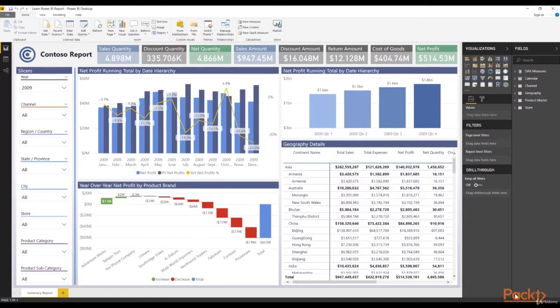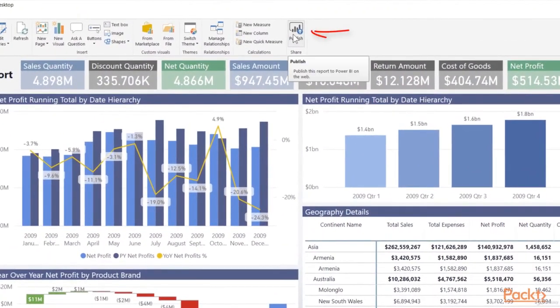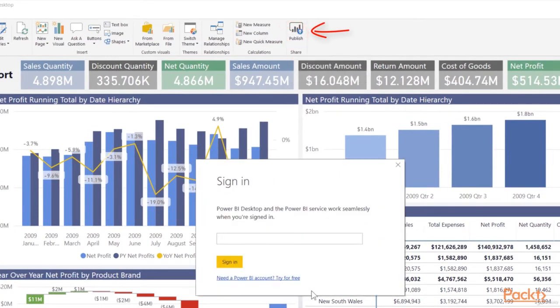So the act of publishing the report itself is quite simple. We have in front of us our completely finished Power BI report, and I want to publish this online so I can have my clients or users access this and utilize it in any location on any device. So I'm going to come up to the top here where there's a publish button. I'm going to select publish. I'm going to sign into any account that I have. Now this account has to be a work, school, or organizational email. In this case, I'm going to use my business email.